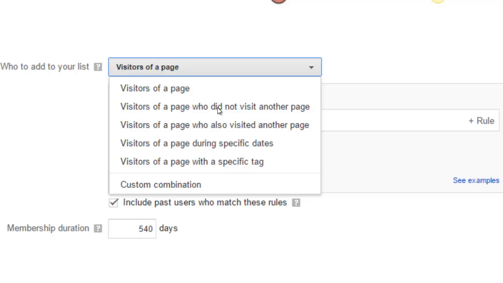You can get really technical with it and say visitors of a page who did not visit another page. For example, how we use this is we tag all the people who visit our house value page who did not see our thank you page, meaning we did not capture their contact info. These are the people I'm going to bring back, not everybody who visited our page, because that's going to be a mix of everybody who looked at the page and filled in a form. With this second option, now we're only targeting the people that we didn't capture the first time.